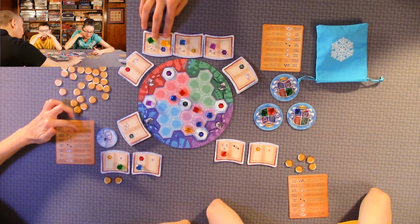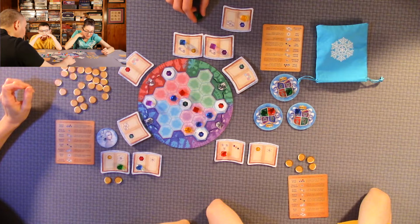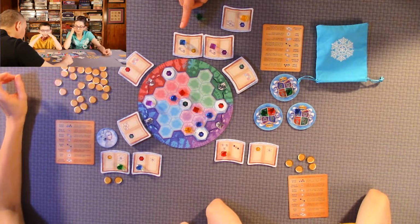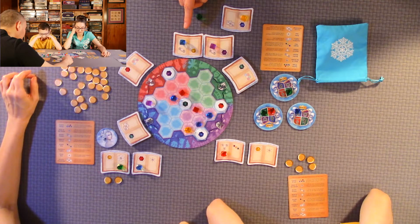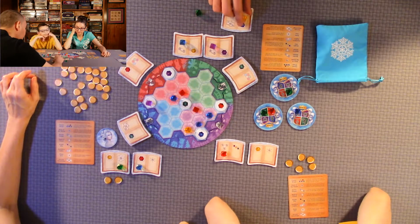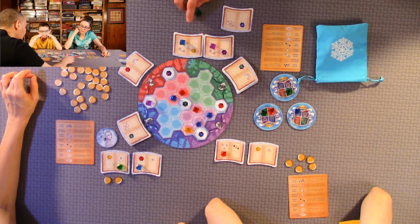I'm going to cast mine. So I get 1 point because you have 1 for crystals of the place color on your, and 1, so I get actually 2 points. This is yours. And then this one I'm picking blue, so I get 3 points.